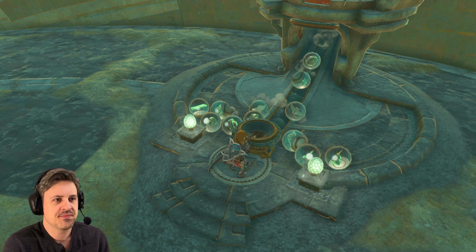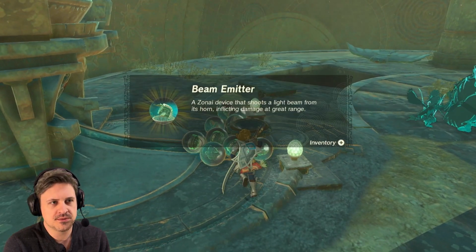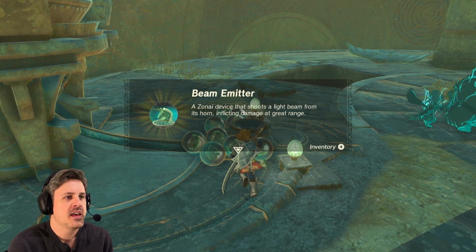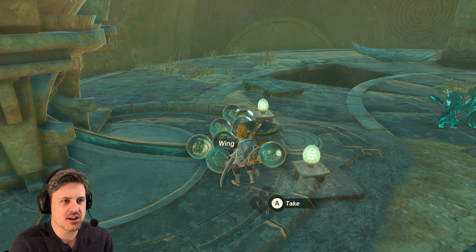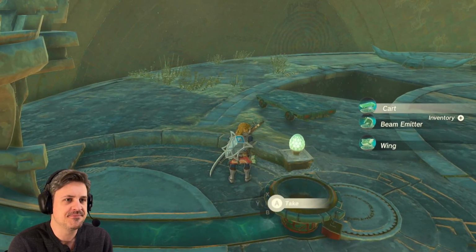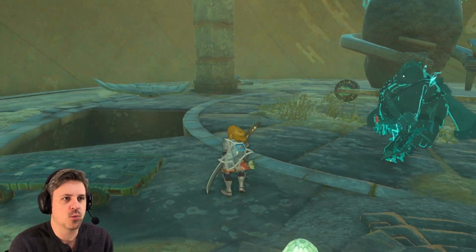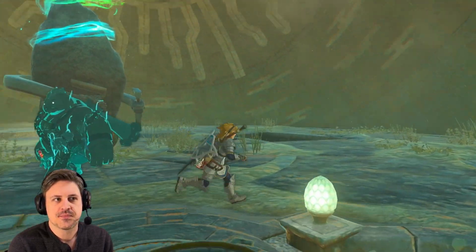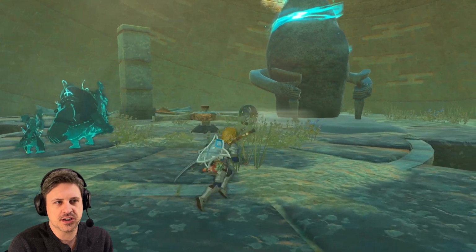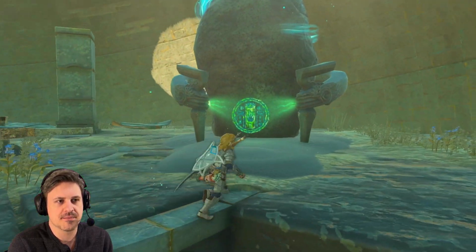We've got some new material. Beam emitters. So this will fire off like a laser out of a Zonai looking unicorn head. So we got a cart, and we got a wing over there. And as long as this thing is turning, it'll force the dome to rotate in the sky.